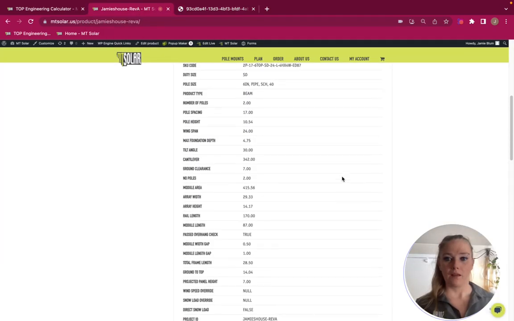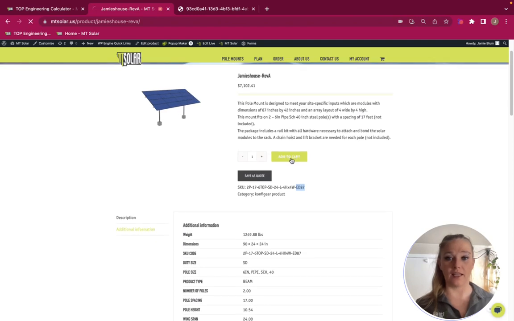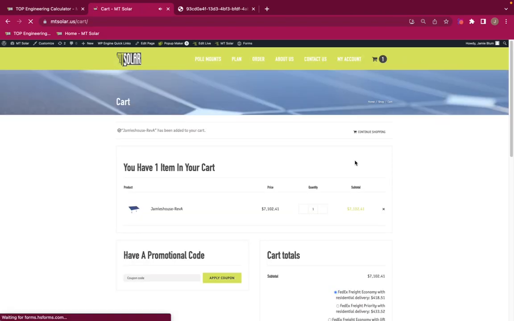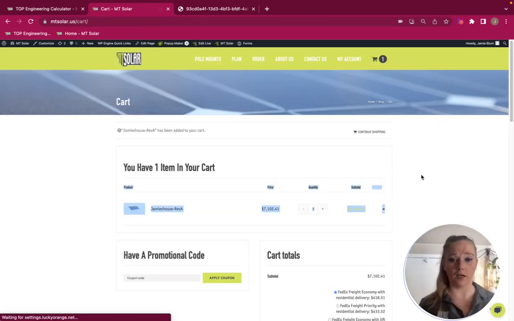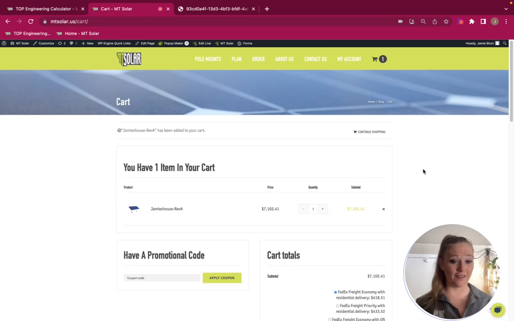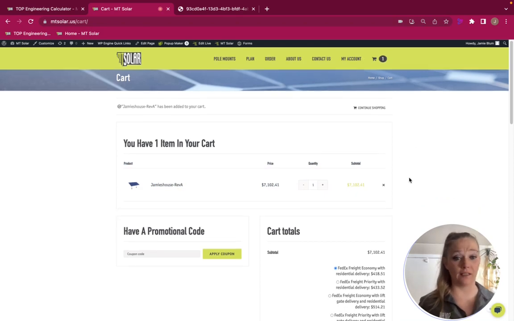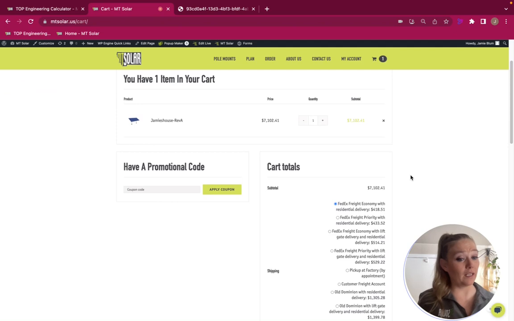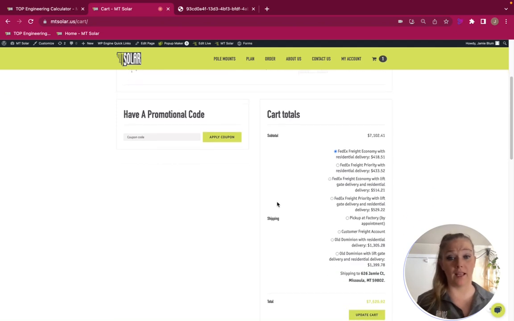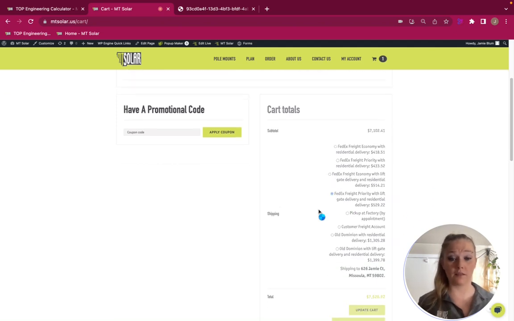From here you can add that into your cart, and you can take all of this off to the customer. So now you have a price, you have a PDF, you have a 3D design, and then when you're ready to proceed, you can look at your shipping options.